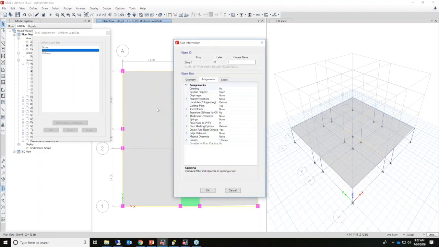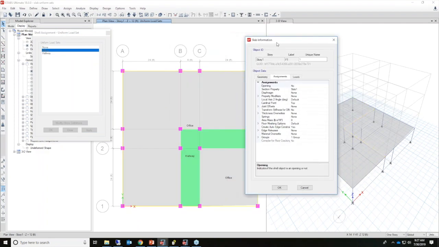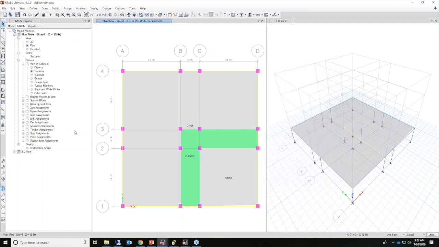Essentially I can right click on the office area object, take a look at the loads, and you can see that this office load set has been assigned. I already showed you exactly what that meant, about the 3 different loads that have been applied in that. So this saves the user quite a bit of time. He doesn't have to go in and individually assign the dead, live, super dead loads directly to the objects themselves.